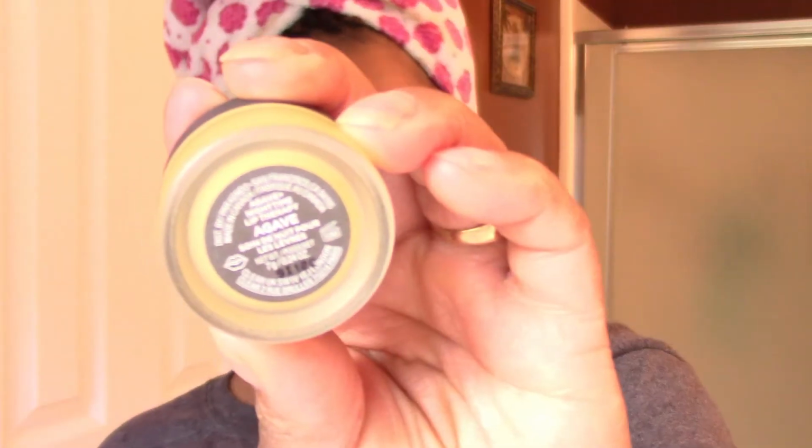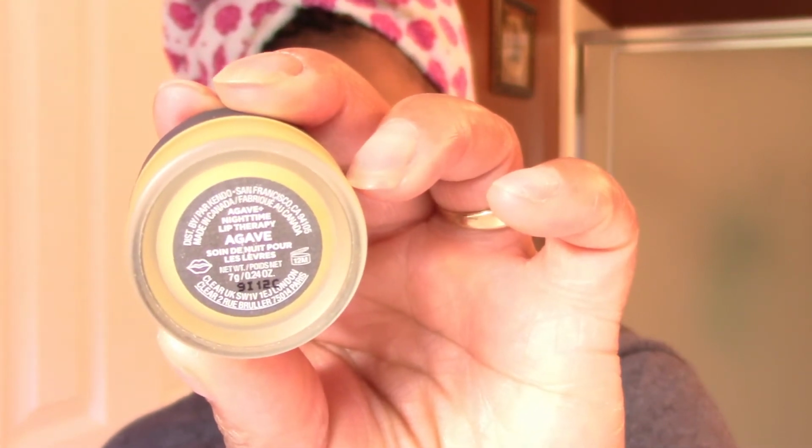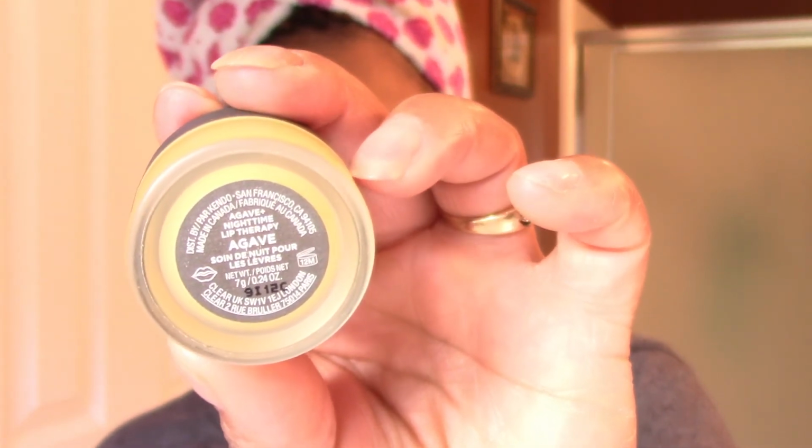And to keep my lips hydrated throughout the night, this is by Bite Beauty. This is their Agave Nighttime Lip Therapy, and it's in agave. Y'all, this stuff feels so amazing on your lips. Even in the morning when I wake up, my lips feel super hydrated and super soft. My wife loves my lips.